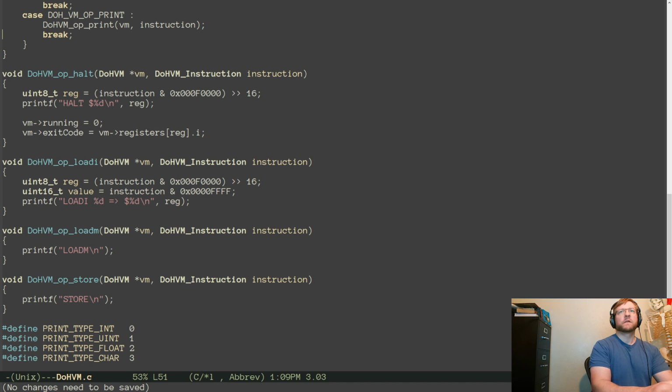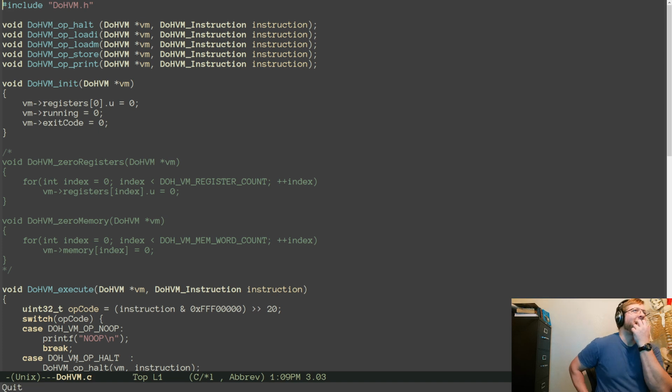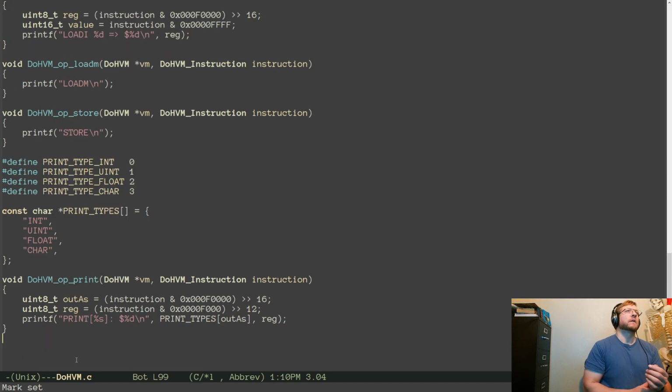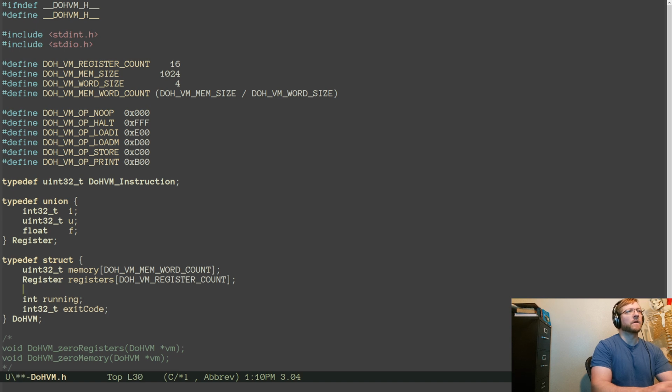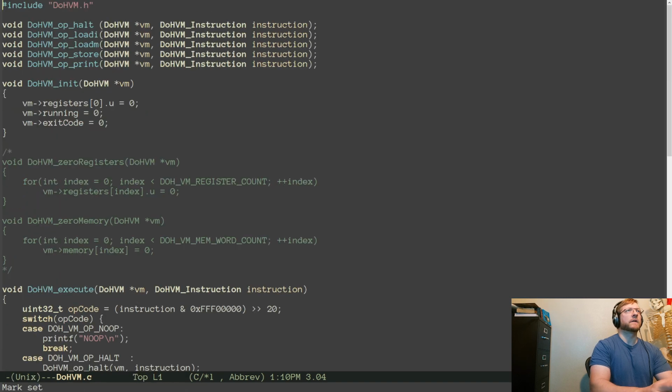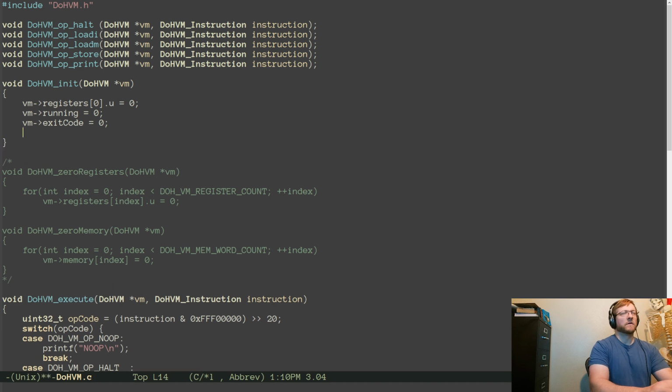There are a couple different ways we could go. I want to load actual instructions in. So maybe what we need is a way to say int instruction count. So when we init, instruction count equals 0.